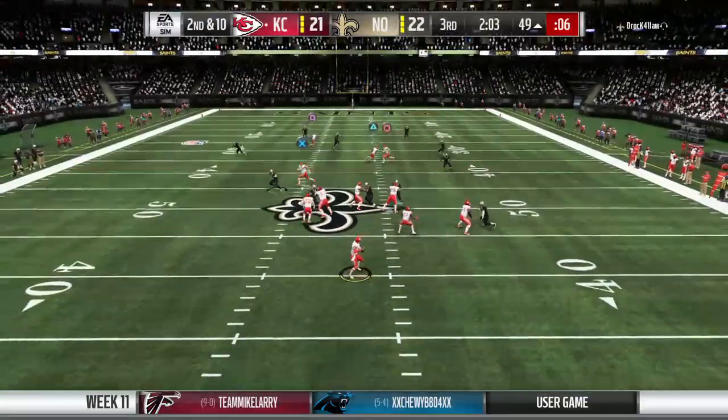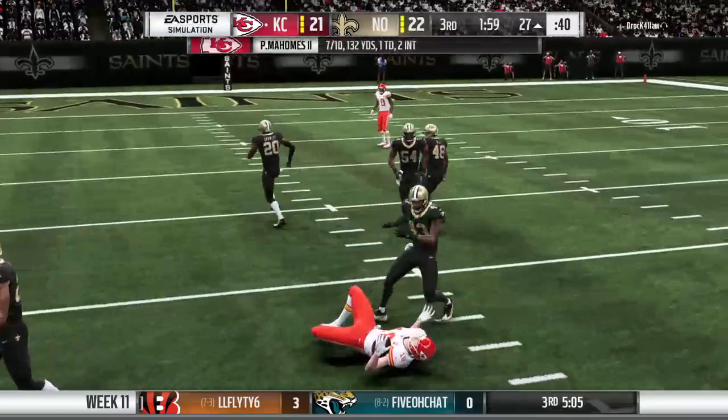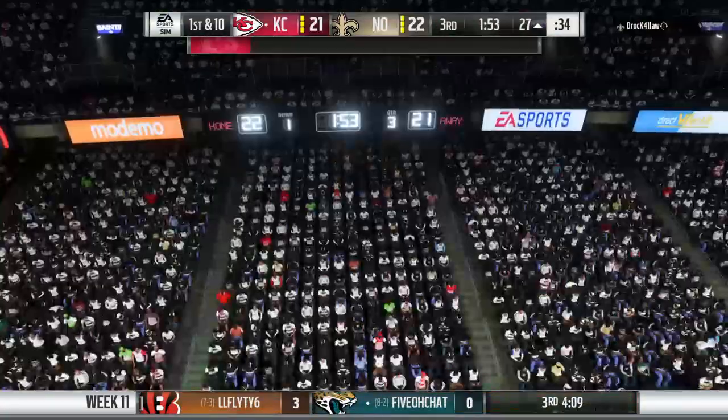Mahomes to throw on 2nd down. He'll get this complete to Cooper Kupp. And he'll go down, but not before getting this inside the 30. A good pickup there of 22.